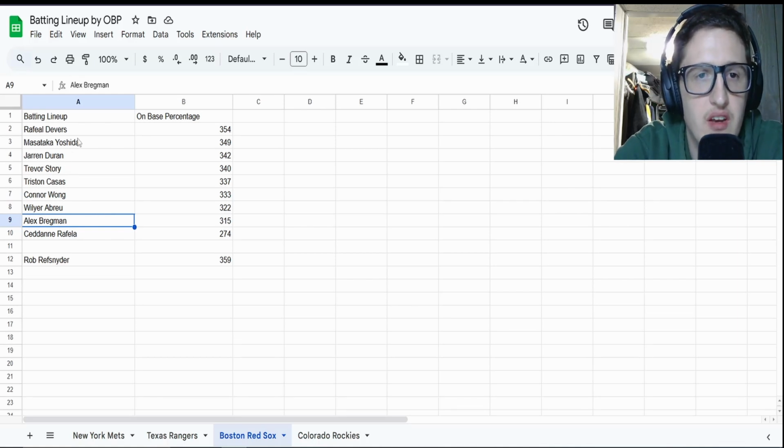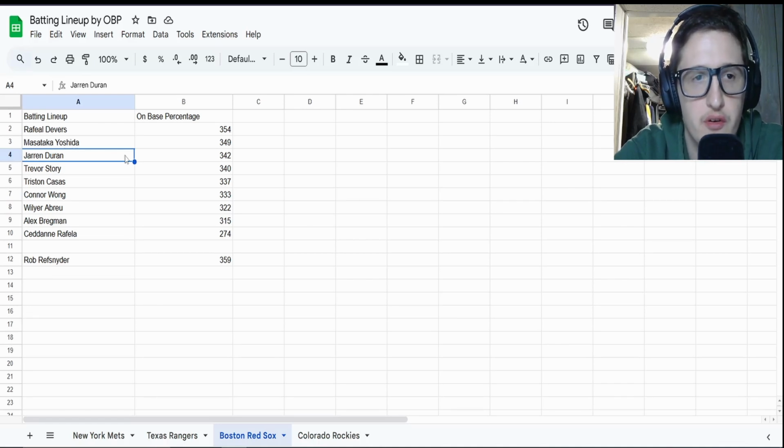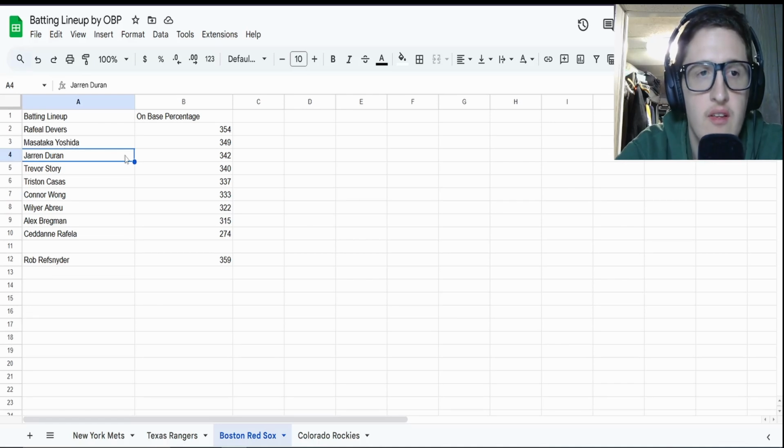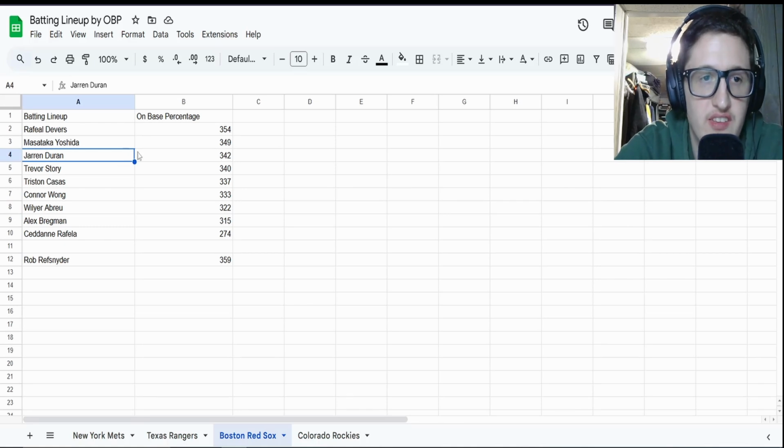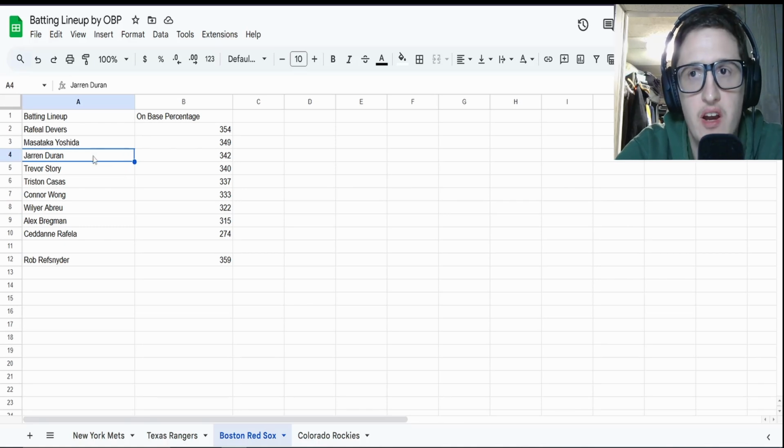And I mean, Devers leading off, Yoshida, Duran. These guys are all monsters. Duran especially. Oh my goodness. Duran's underrated, actually. Can I just say that he's one of the most underrated players in the MLB right now? The guy is just insane. His offensive disruption plus score is higher than you would think, and that's saying something because there's power hitting and there's good hitting, but he disrupts the offense.